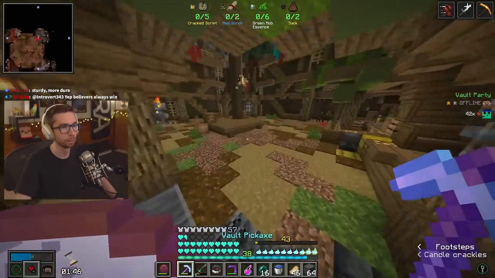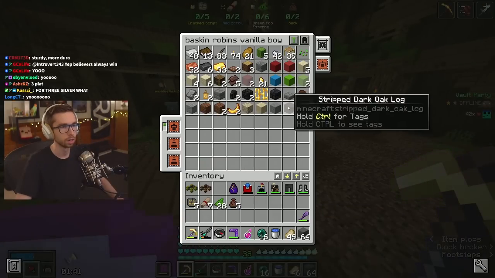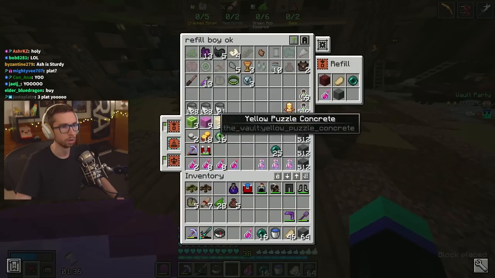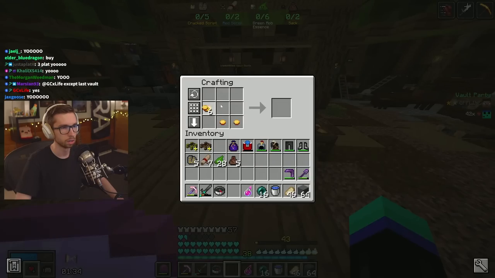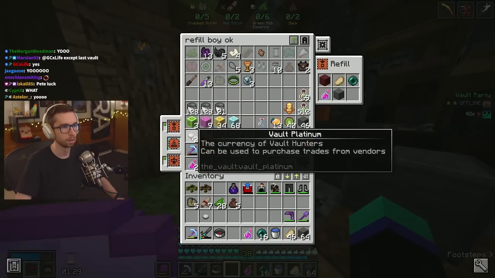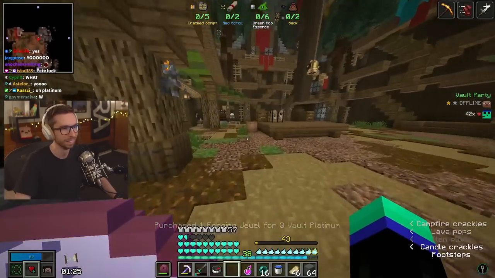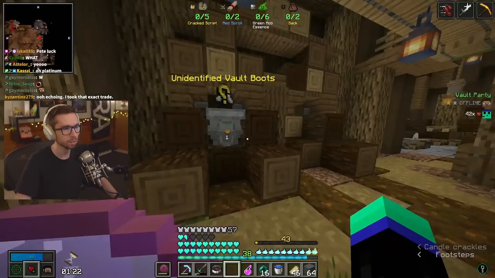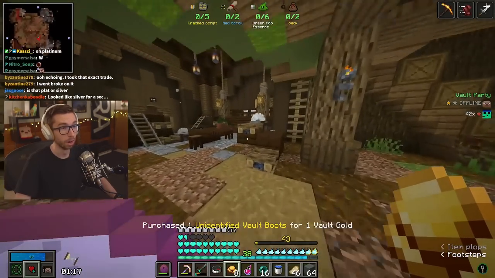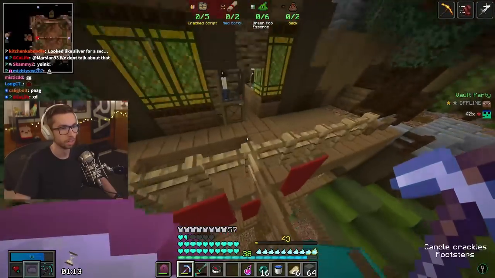Oh my god, wait, let me craft. Can you craft? I don't think I'm allowed to do this. Yoink. I have enough vault gold. Yeah, I do. I'm spending money today. Ash.